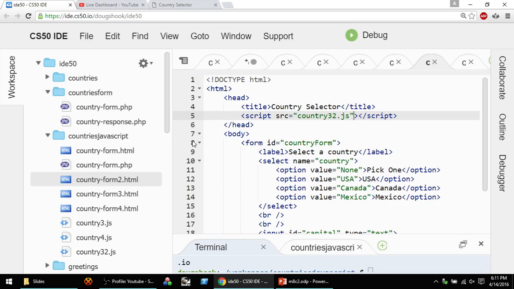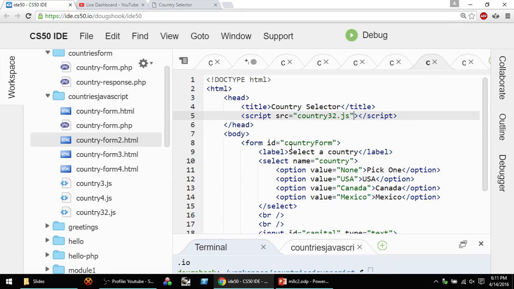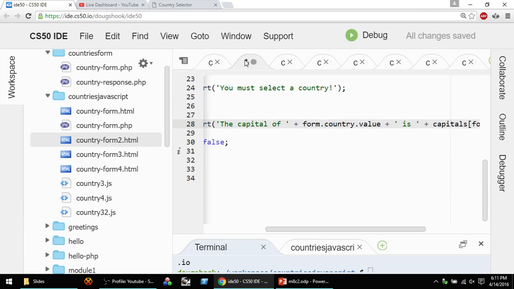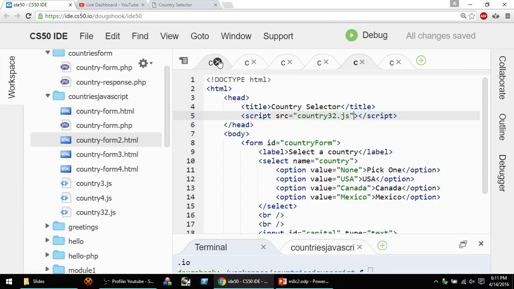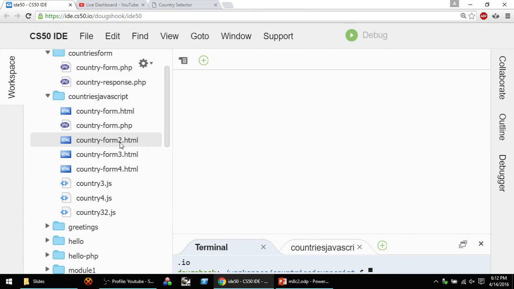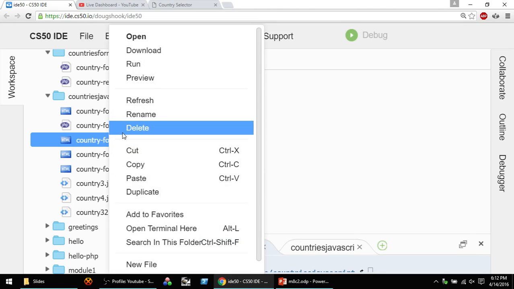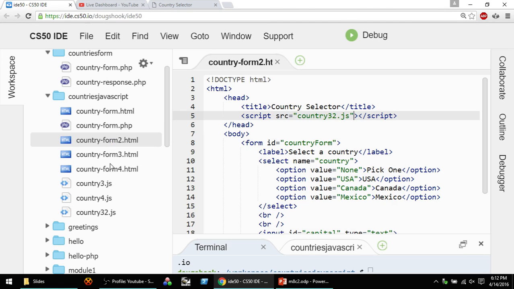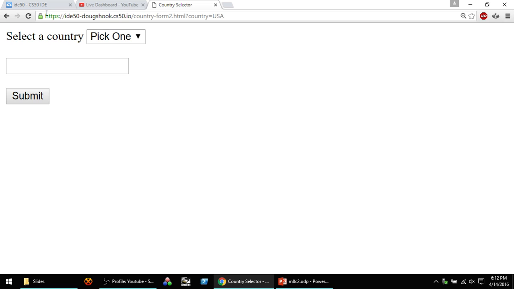Did I bring my script tags over? Clearly, I messed something up. Oh, I didn't save this. That's what I did do. Actually, let me get rid of some of these tabs here while I'm thinking about it. I think I just forgot to save it, or it could be the same problem from last time. Let me try it again now. That's all saved and good. I'll go back up and refresh this guy here. This one wasn't working last time for whatever reason.